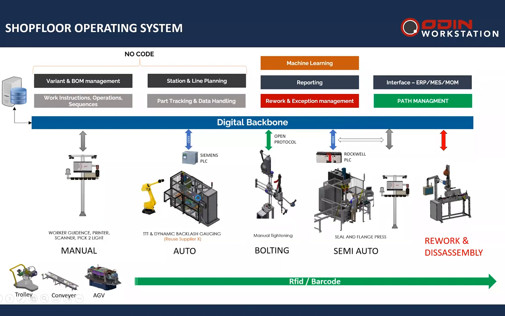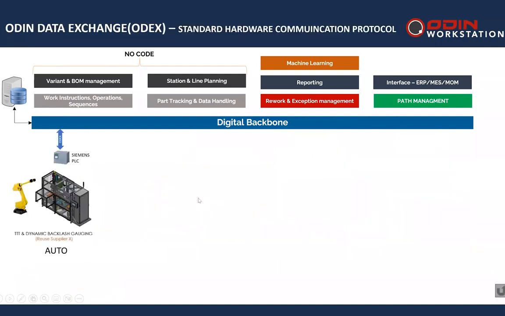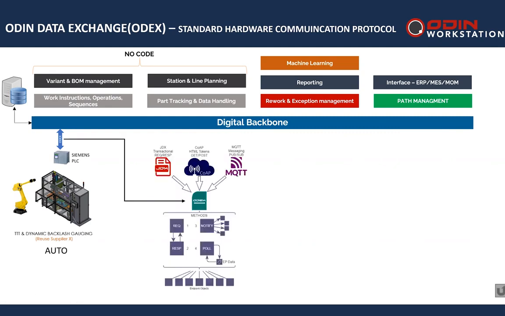We call it ODEX. This is an example of where we want to create a standardized communication protocol, like USB in the case of the mouse, the keyboard, and the printer we spoke about earlier on the operating system. The analogy I would give is that this is our USB for machines onto our operating system. So we call it ODEX, Odin Data Exchange, and we've developed this ourselves.